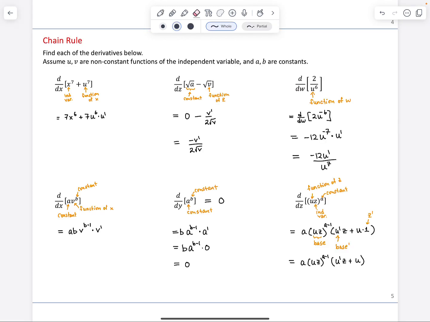u prime of z plus u. Now this generalized power rule was the emphasis of this lecture, and it was a specific application of the more general chain rule. As we learn more derivatives moving forward, we're going to continue to see how the chain rule will be applied to more and more types of functions. So this lesson is really just the beginning of using the chain rule, which will be used extensively not only throughout this course, but throughout all calculus courses moving forward in mathematics. And this concludes our lecture.